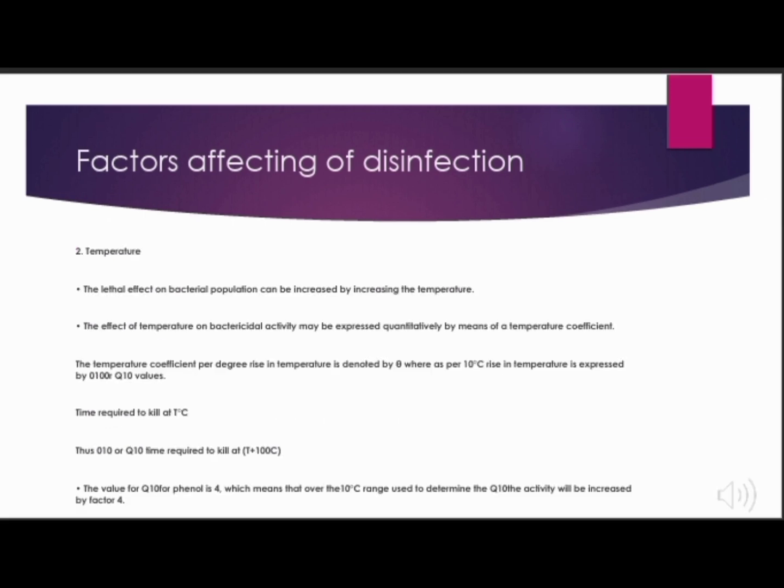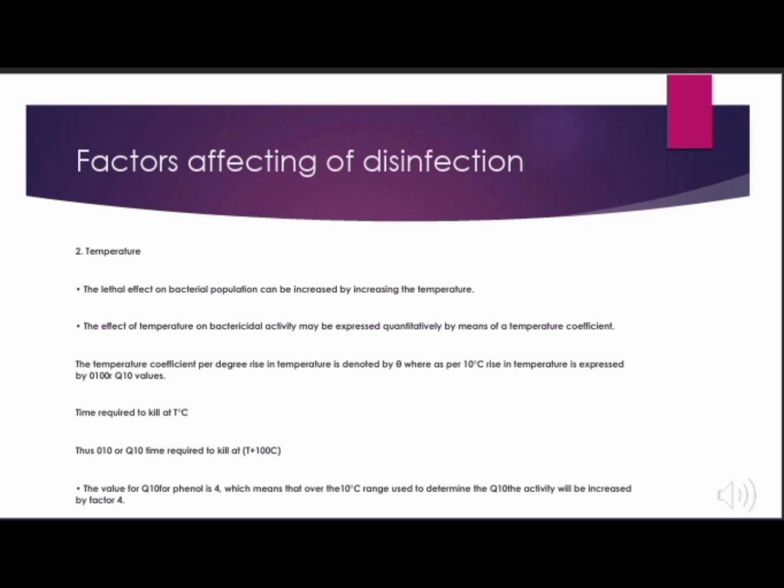Second, temperature. The lethal effect on a bacterial population can be increased by increasing the temperature. The effect of temperature on bactericidal activity may be expressed quantitatively by means of a temperature coefficient. The temperature coefficient per degree rise in temperature is denoted by theta, whereas per 10 degrees Celsius rise in temperature it is expressed by theta raised to 10 or Q10 values.